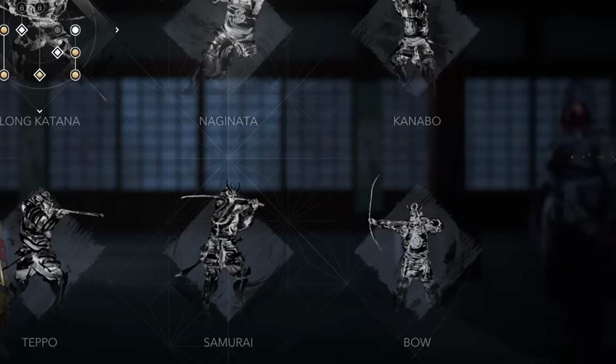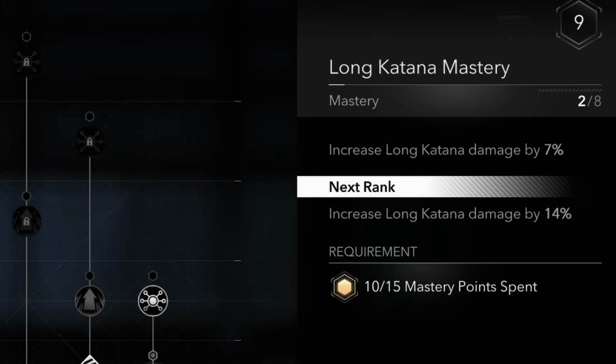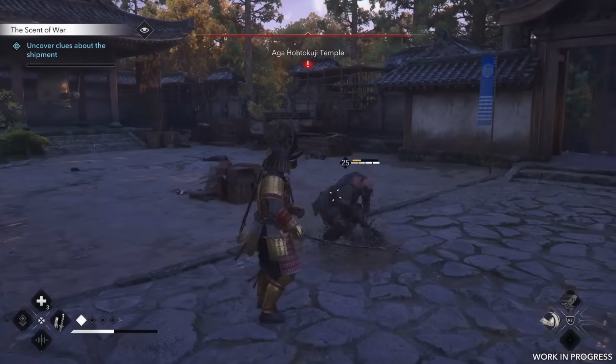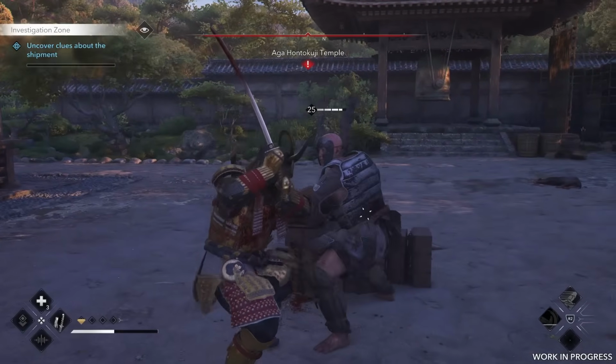First up, Long Katana Mastery. This increases Long Katana damage by 7%. The next rank increases Long Katana damage by 14%. So basically what we saw with Naoe, you go up by 7 each time. What's the difference between a katana and a long katana? Well, it's exactly what you think it is.